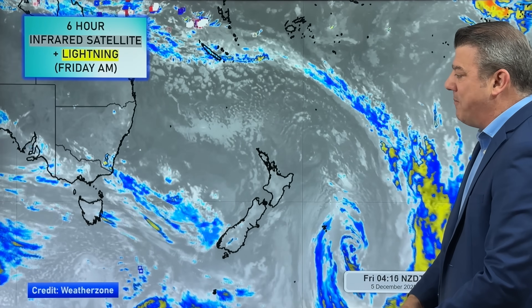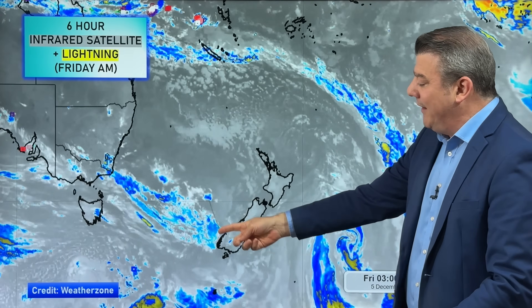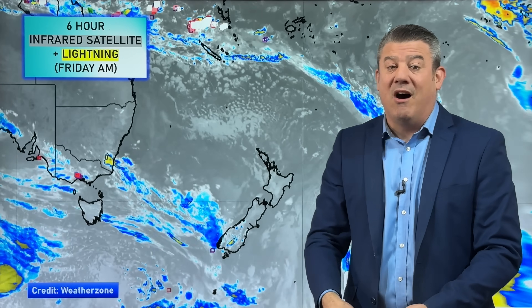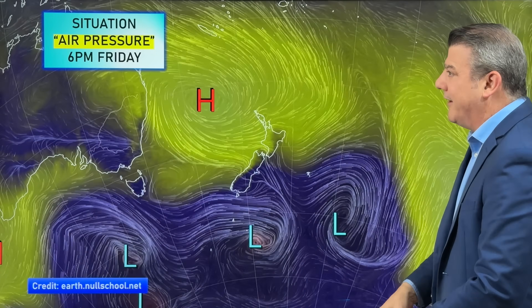Someone asked me yesterday what the colors mean on the infrared satellite map. Basically, where you see color, that is cloud building up into the atmosphere and getting colder, and the satellite imagery captures that. Lower-level cloud north of New Zealand shows up as gray. The higher the clouds get into the atmosphere, the colors change — yellow is high cloud, as well as bigger clouds that bubble up with rain. So it doesn't necessarily mean rain; it just means the height and temperature of those clouds — lower clouds in the North Island, higher clouds coming through into the South Island.